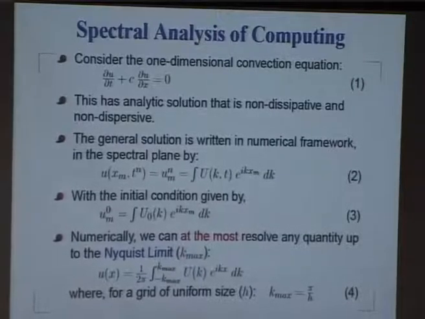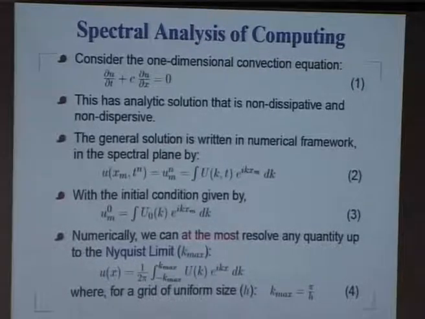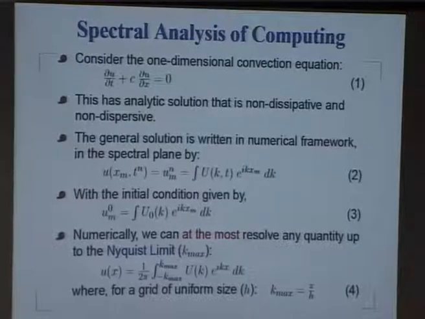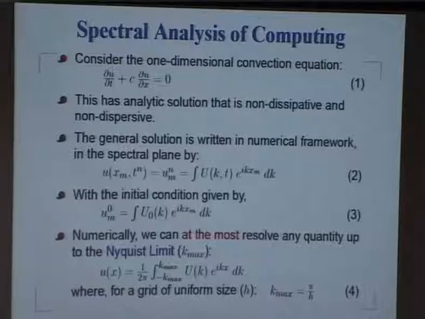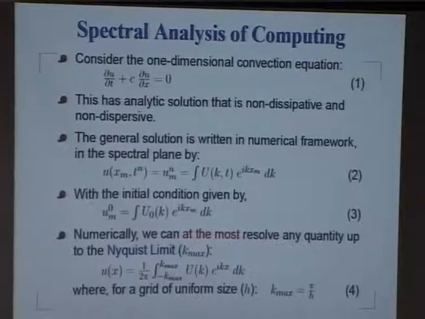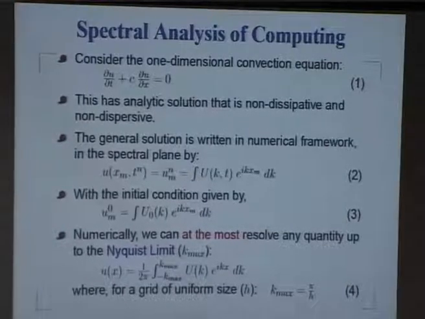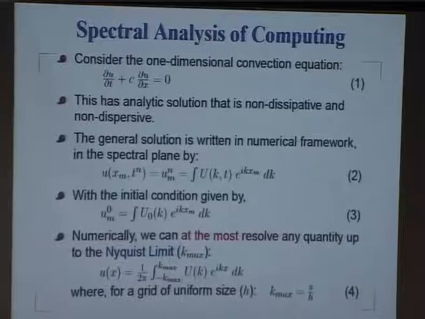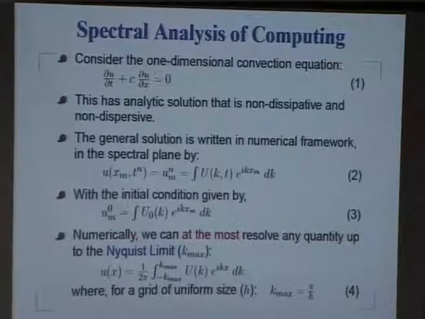Once you have that, you also know because of this non-dissipative, non-dispersive property, that the same spectrum will be there for all time to come. It is only that the disturbance will simply bodily move, but if it was compact, it will remain compact, it will not spread apart because there is no dispersion. So, we look at this initial condition.